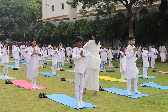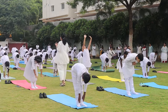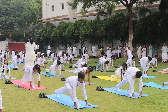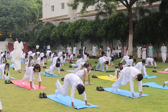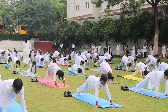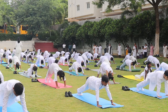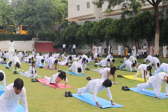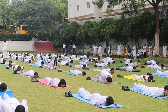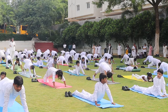Take your hands up and back. Fold forward. Take your left leg back. Look up. Take your right leg back. Body plank. Parallel. Good. Stay like that. Let's see if you can stay for three counts or not. One. Two. Three. Put your body on the mat. Only hips in the air. Right. Tuck your toes. Downward dog. Good. Downward dog.